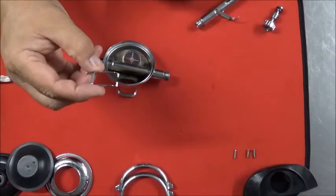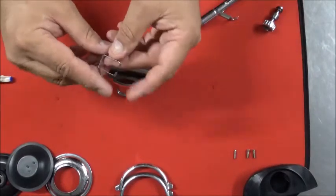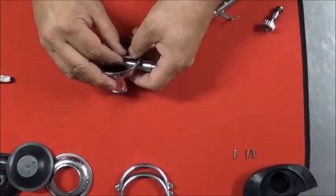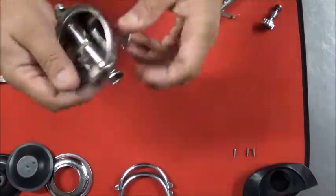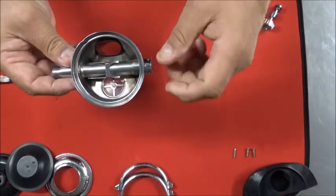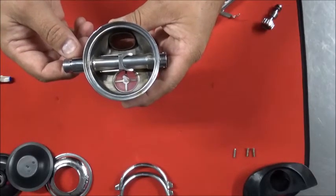Your demand lever is ready to go on now, and like I said before, you want to try to not spread these, or as little as possible. Don't open them, squeeze them together. They want to pretty well run parallel like these are right now. Just snap it over. Be sure you have it in the right sequence. So if you're looking at it like I am, the fork should be facing where the adjustment knob is. Otherwise, it'll look stupid and be hanging over there. But unfortunately, I'm guilty of it myself, putting it in backwards before.